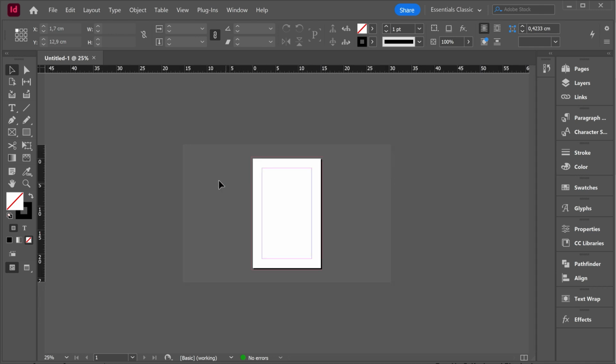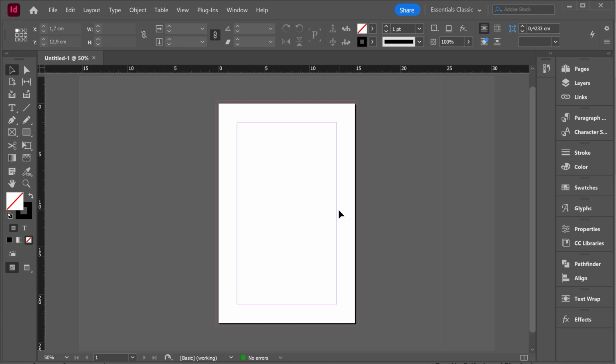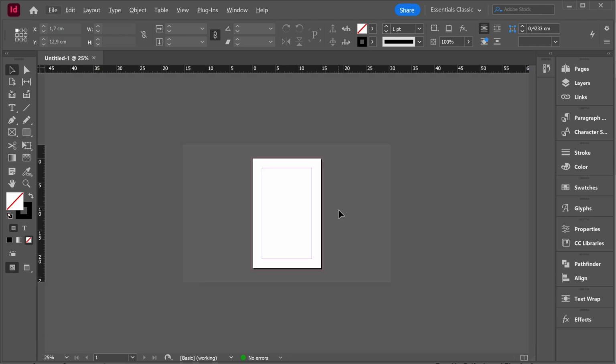If I zoom out, then we can see as well this space around the page in this another kind of gray, which is the pasteboard. This is an auxiliary space which actually is super handy to paste different images, vectors, or whatever can help in our project. We saw already in another class how to modify the size of this pasteboard using the preferences command. Okay, so let's move farther from our page.